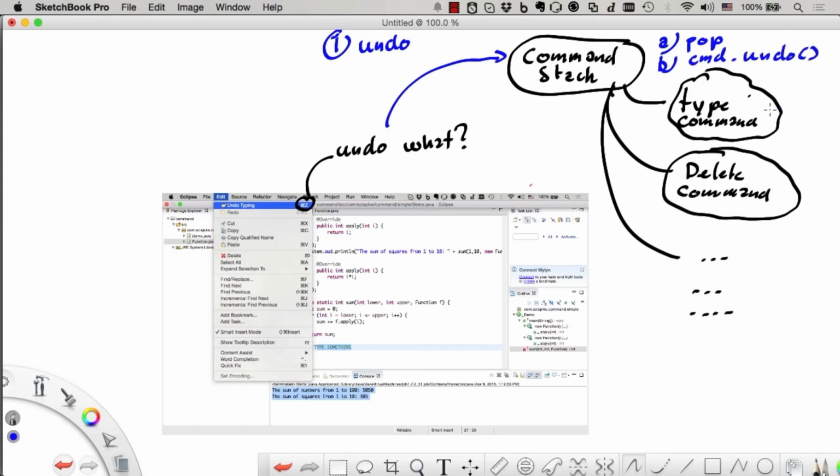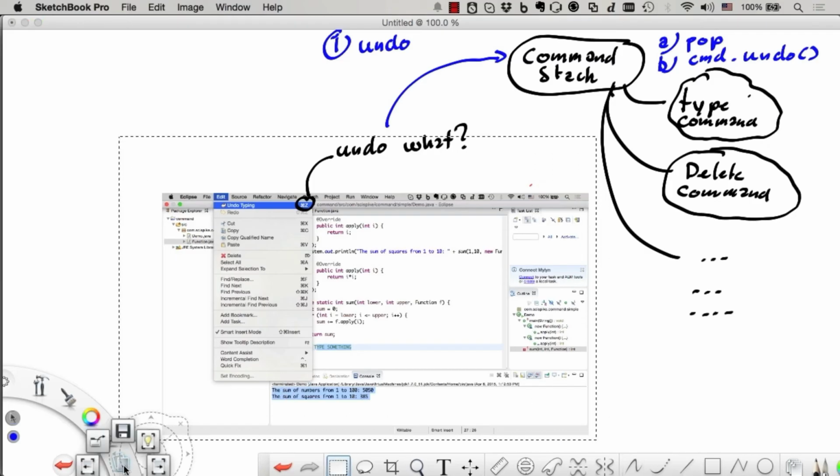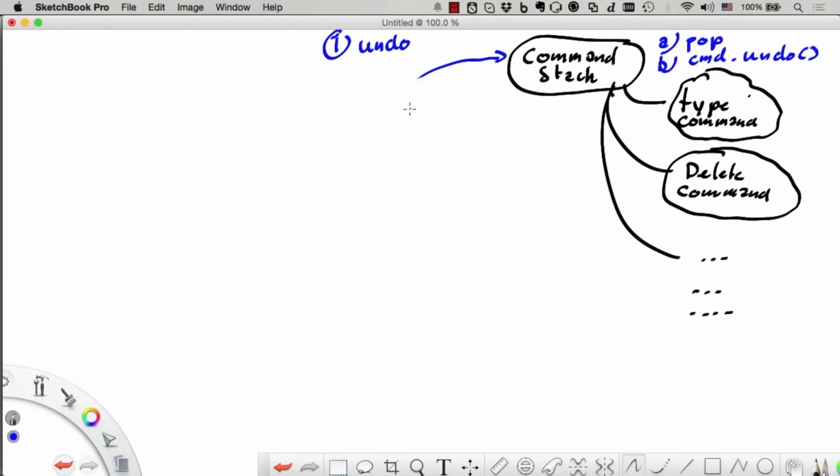And using polymorphism, the menu item doesn't necessarily know anything except that it's calling some method on the command stack, or it may know that it's doing undo, but the command stack itself may not know anything about what the various commands are. And it's very easy for you as a programmer to introduce a new command into Eclipse. All you need to do is to implement the behavior required by the interface of the command, which will be undo, redo, and execute. So let's take a look at what that might look like in a class diagram.